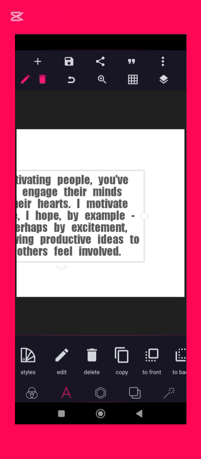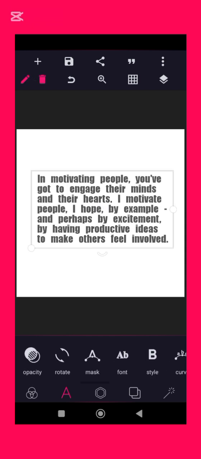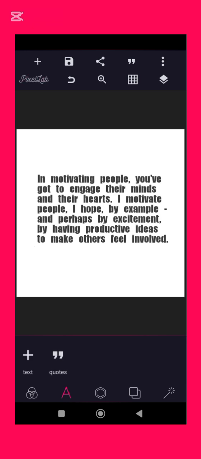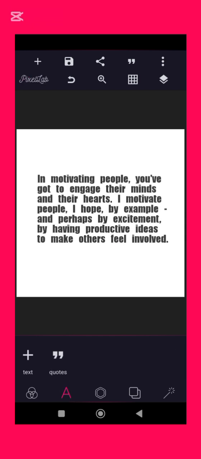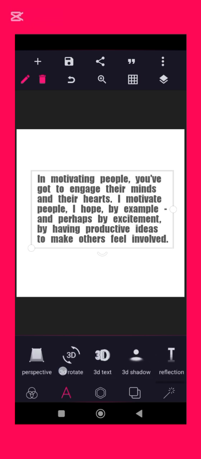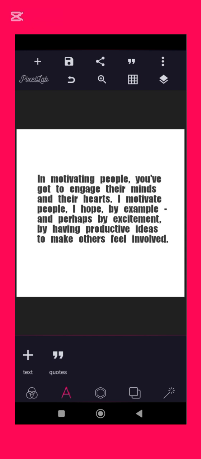So basically, I'm done with the explanation for text. If you don't highlight anything on the screen, you cannot see the options to work on this text. It's only when you highlight the text that you get to see all these options that I just explained, all these tools. But when you click out and nothing is highlighted on the screen, you cannot see those tools, right? So when you want to work on text, make sure this A is highlighted and the text is highlighted. Then you can do some of your magic with the tools that we have here, right?